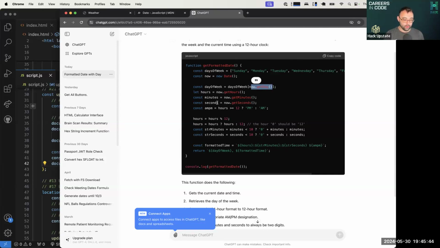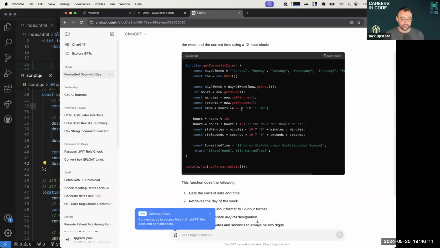Now what else did it do? It got out the hours, minutes, and seconds and stored them all in their own variables. Then it said, hey, if the hours is greater than 12, because the JavaScript system is always going to return hours in military time, in 24-hour time. So it said if the hours is greater than 12, it must be in the PM. Otherwise, it's the AM.